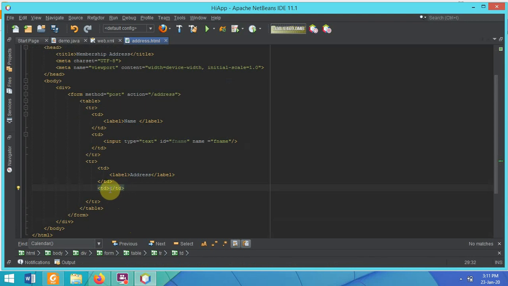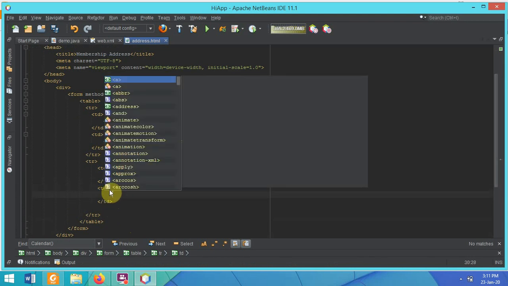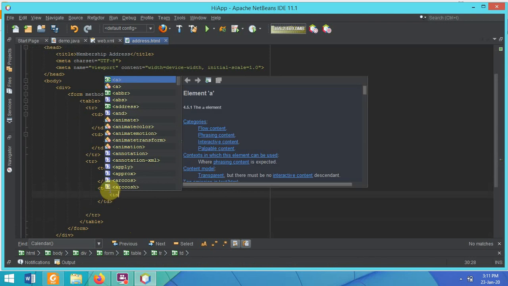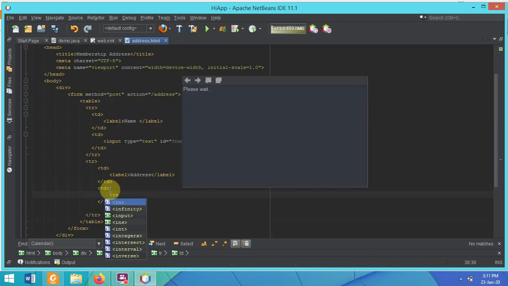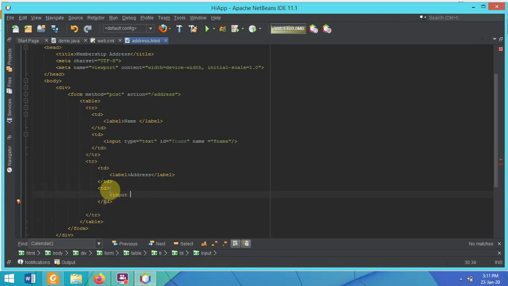Now, if that is the case, my input tag is very important to me here. I have to state the type of input I want.